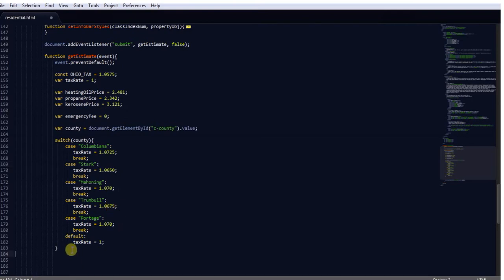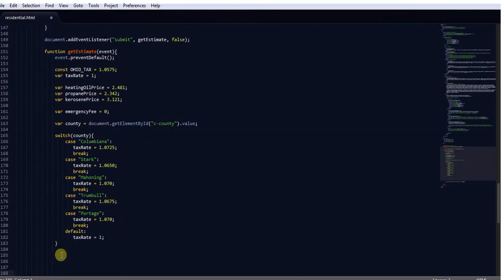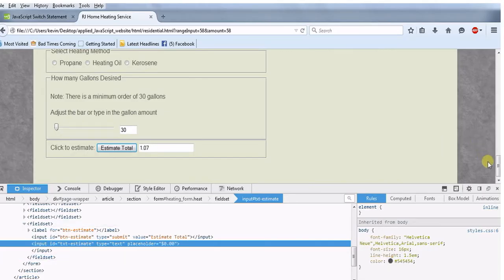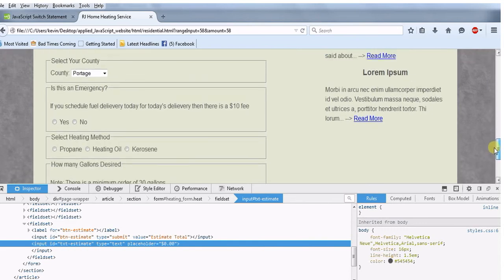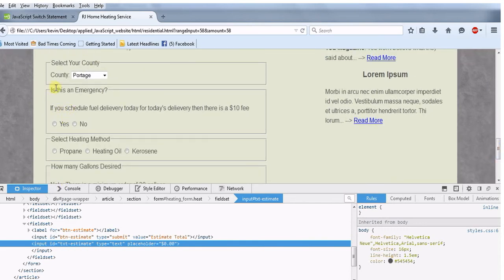Okay, so we have all of our variables pretty much declared as far as that's concerned. What is the next thing we do? Let's go to our site. I'm just shooting from the hip, y'all. I don't have any notes or nothing, so bear with me here. Let's go in order, so let's do the emergency fee.